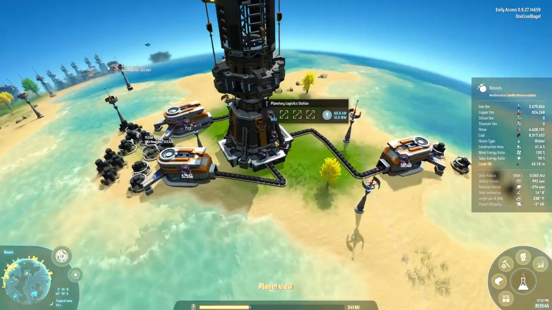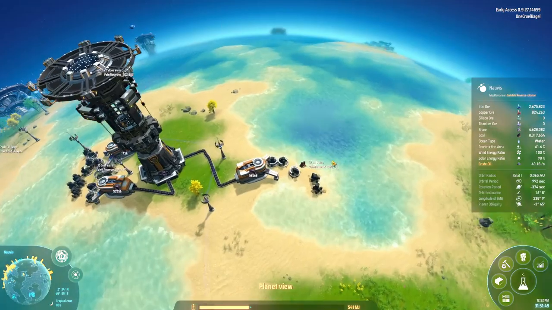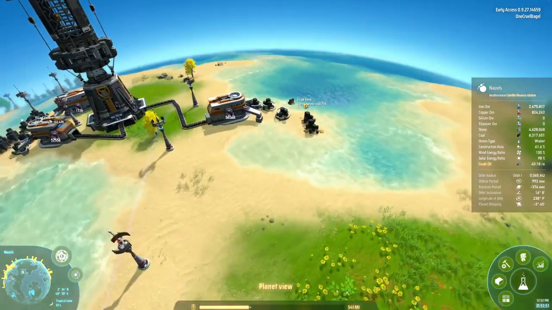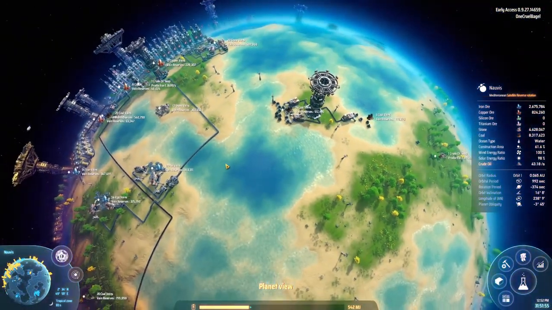And, well, there was one I did a while back, setting up mining drills like this on the coal veins. Now, this one actually could do with some more drills being put in, because I've missed out a chunk of that one. I've missed out quite a big chunk of this one. So this is one I did a longer time ago.